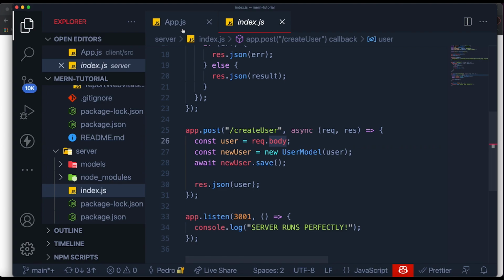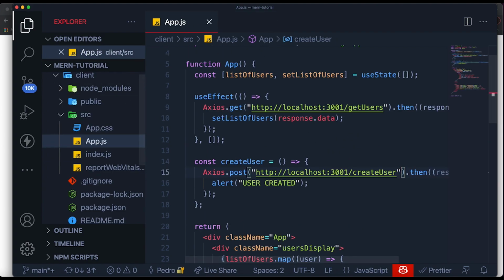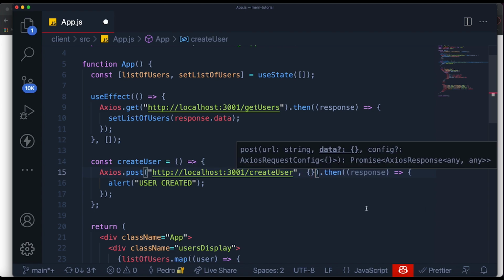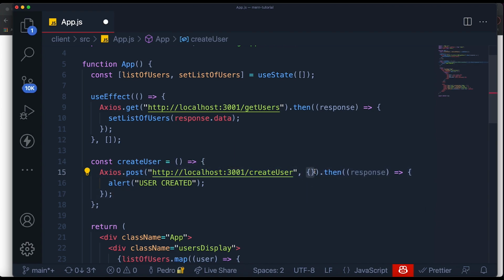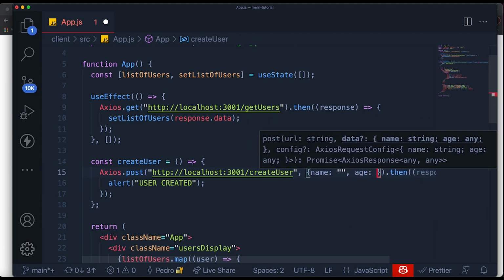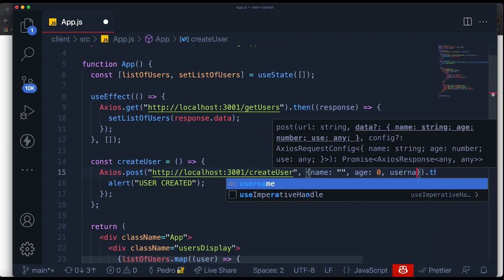Well, how do we do this in the front end? All we have to do is pass an object over here, which is going to represent that object for the body. So we need to pass some sort of object that is going to include a name value, an age value, and a username value.